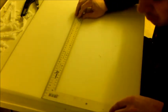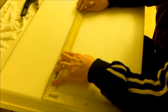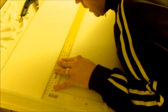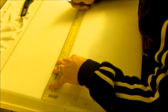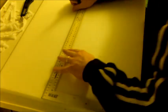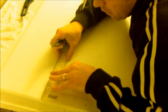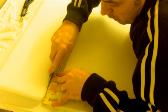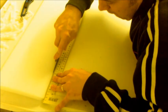Now obviously this is 20mm thick foam, so you line it up against the line using a straight edge. And basically what you're trying to do is, once you get it all lined up, you compress the straight edge against the foam, and then using a very, very, very sharp Stanley blade, you compress it against, and then starting from the line you lined up at the edge, slowly cut across like so.